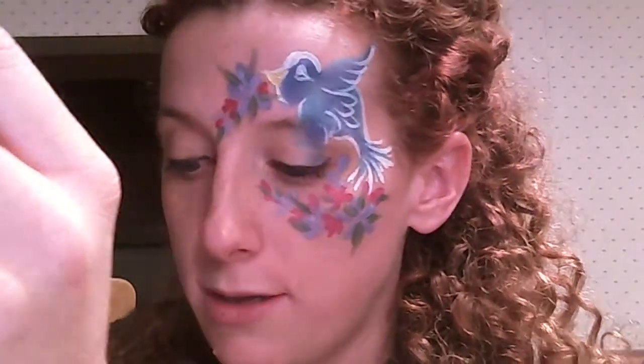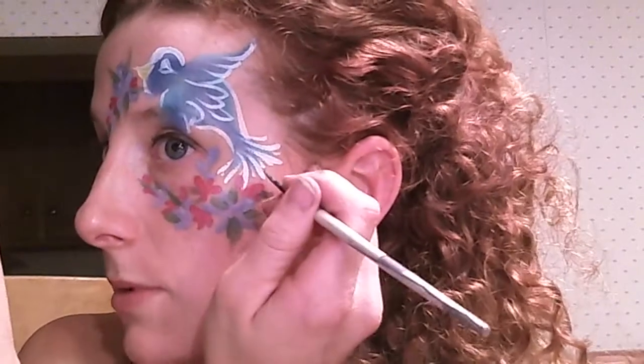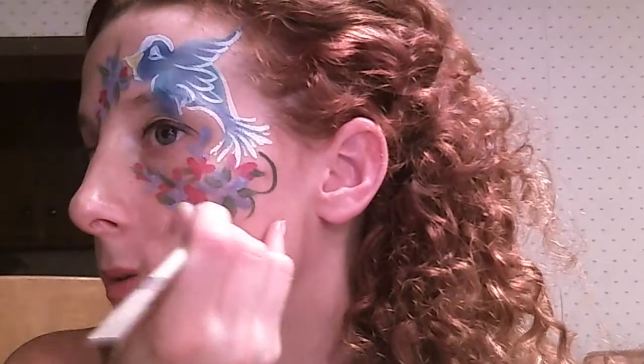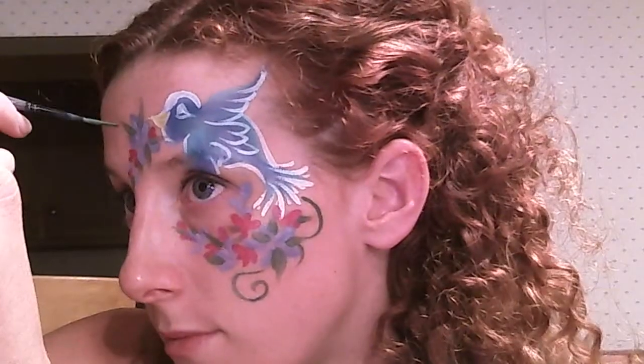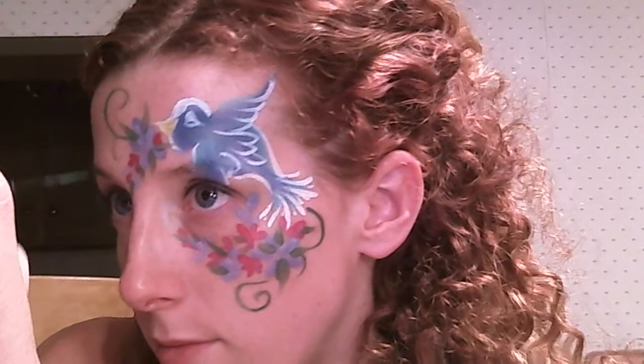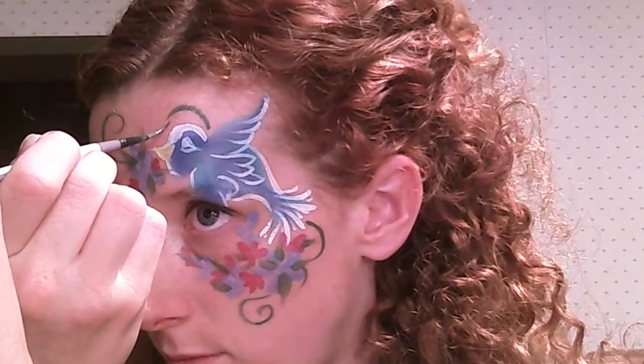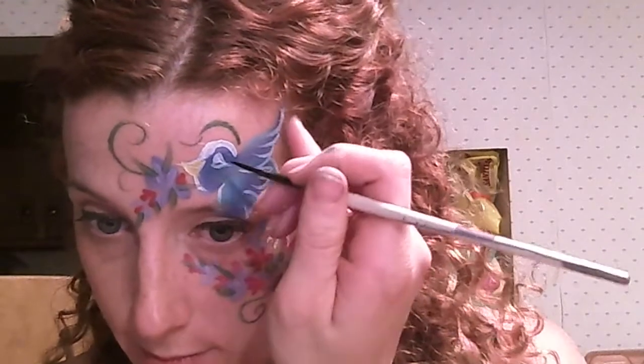And if you want, you can take that nice number 3 round paintbrush, and it's a nice thin one again. And you can make some vines. One red, one green. Just swirl through in there from behind the bird. Now we're going to add some outlining so this whole thing pops. We're going to take some black paint and go ahead and trace some of these lines and make this bird a little bit more clear looking.